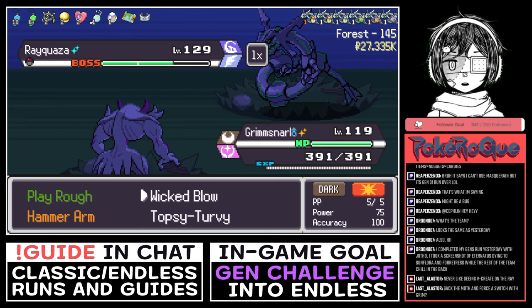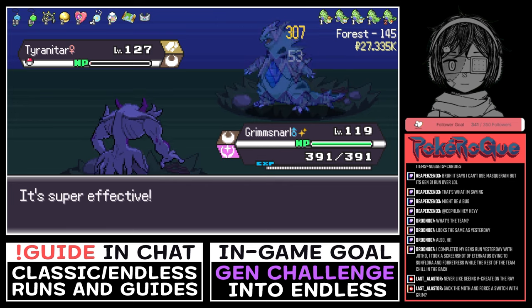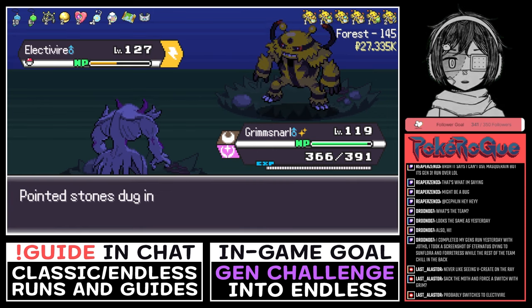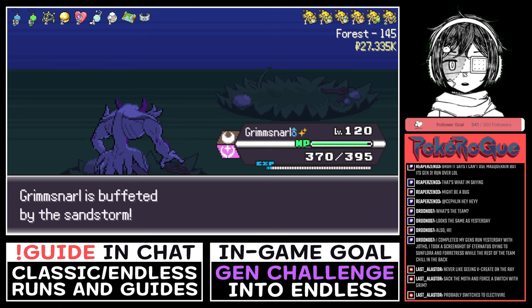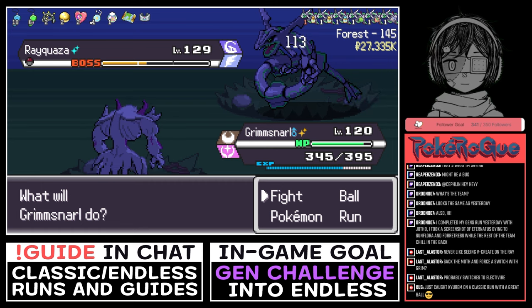Okay, what is he gonna do now? Okay, I'm just gonna play off and check. Okay. Alright. Nice, 1 HP left. You love to see it. Okay. Nice. If it goes to Delphox, he's dead, I think. Yep, Delphox is dead. Rayquaza is pretty done for.